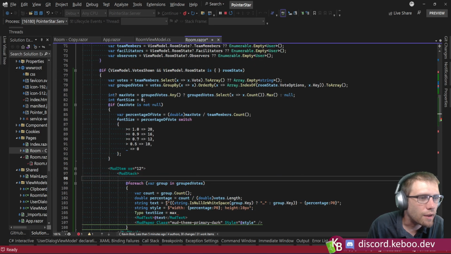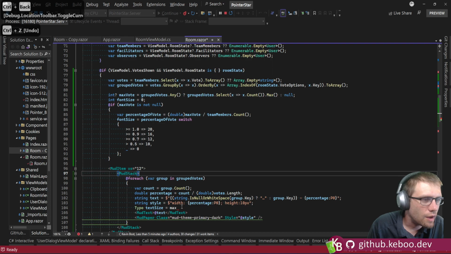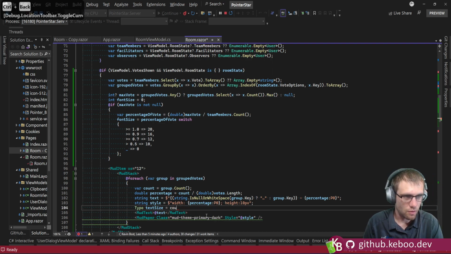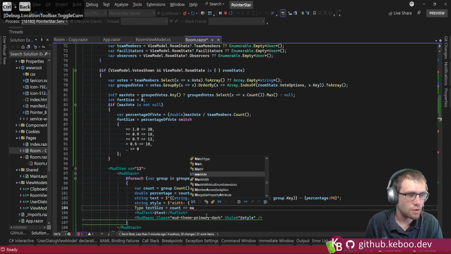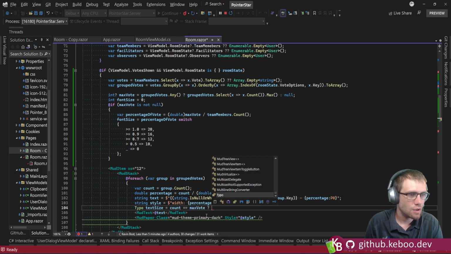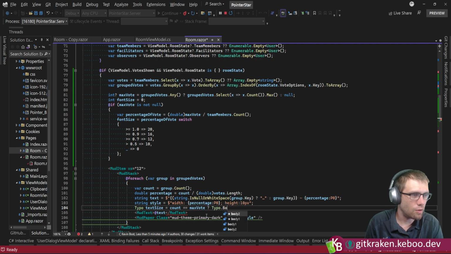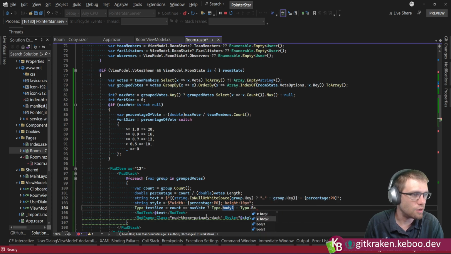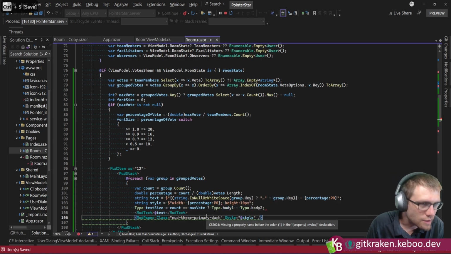Oh, we already have max vote size there, right? Yeah. So if count equals max vote yields typo body 1, else typo body 2. You just size that down a little bit.